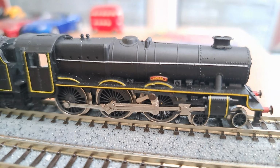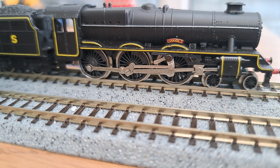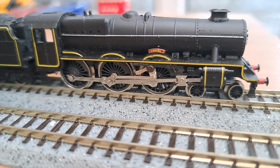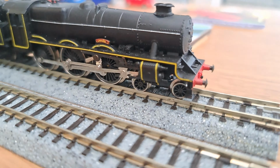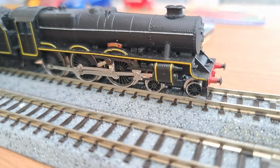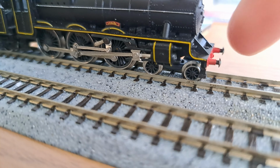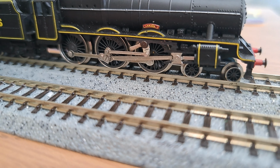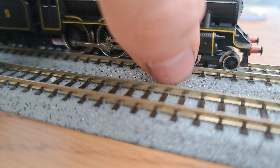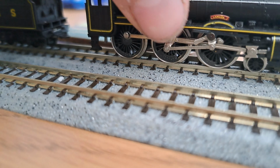But also the other reason they don't separately fit a lot of things is because it is so small, and most people into railways are old. They probably can't see them. So they've decided to make it a little bit chunkier for the blinder people in the hobby. There are no sprung buffers on this because getting a sprung buffer that small would probably be quite difficult. I don't know how they would manage that. I think some modern N gauge has sprung buffers, but I could be wrong.